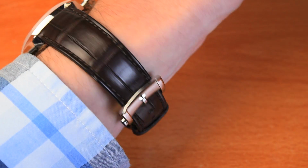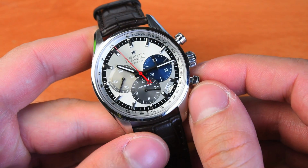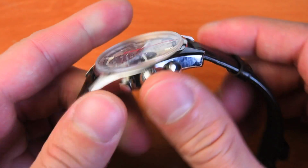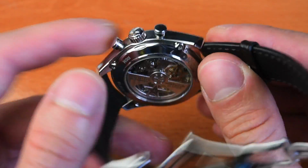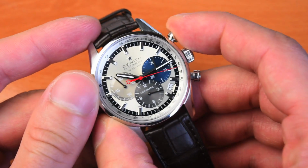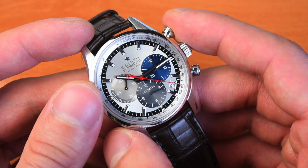It came on this very nicely done brown leather strap with a dappled clasp that I think is just a good match altogether. But the Primero Original 1969 is also available on a steel bracelet. And basically that's about it. The Primero is just a timeless design altogether. As you can see here, it looks absolutely fantastic in my opinion. The movement performs really well and beautifully. There's this reassuring, very nicely engineered click to the pushers as well. So I think that is just exactly what watch enthusiasts want.